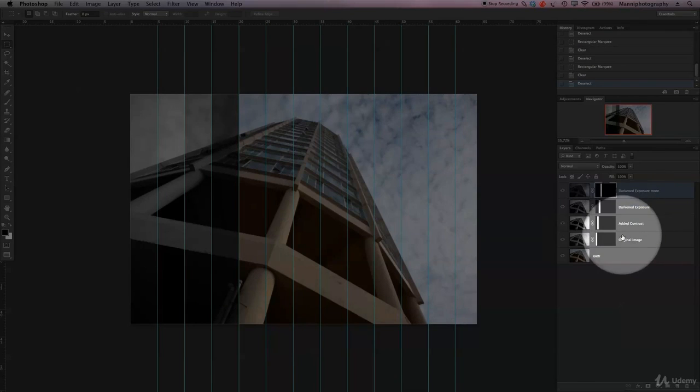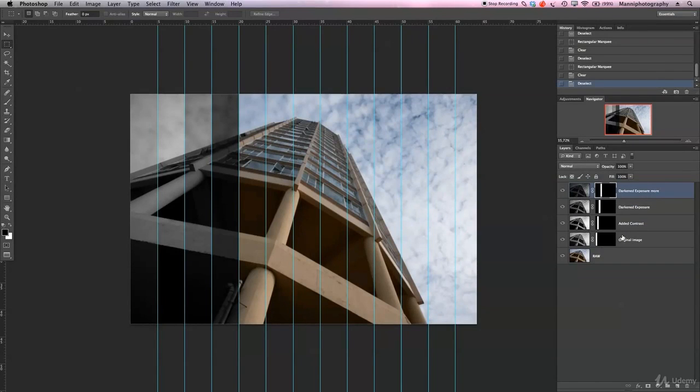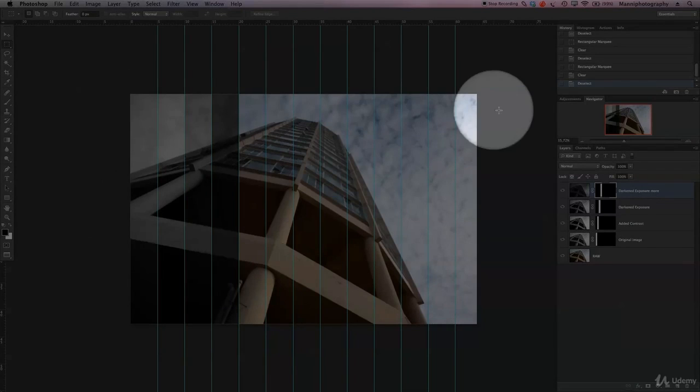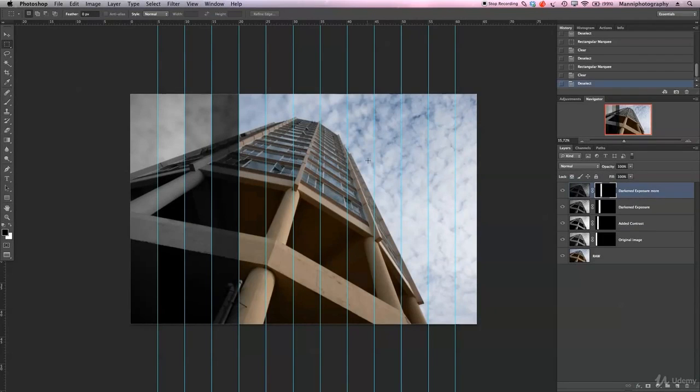Okay, so now you can actually continue doing that step for step with different layers. So say for instance, if you have say 10 to 20 different exposures, you would continue to do that now, so it goes from light to dark, or if you wish to, you can also do that in different sections, and you will have a completely different sliced photo effect.